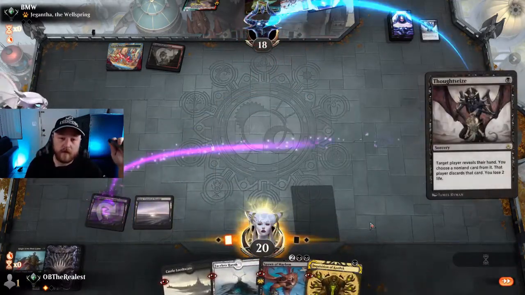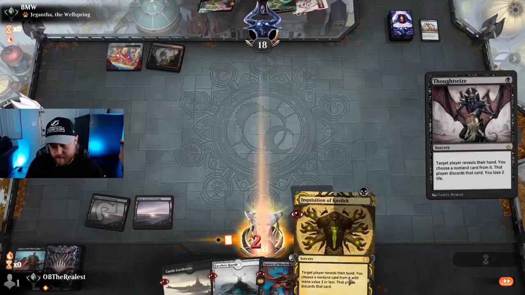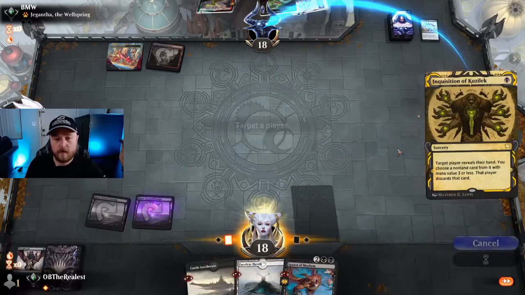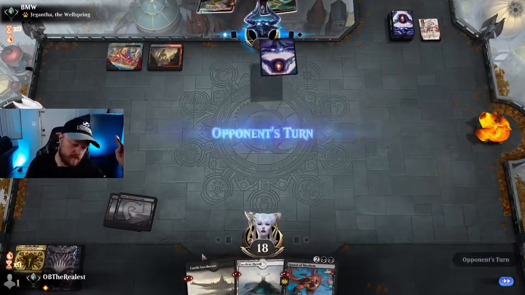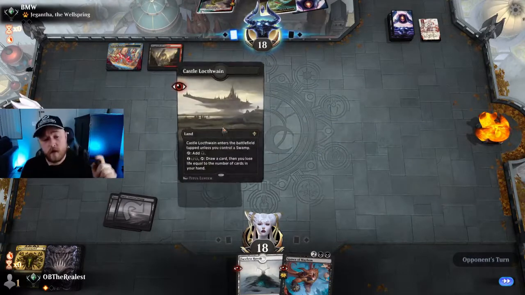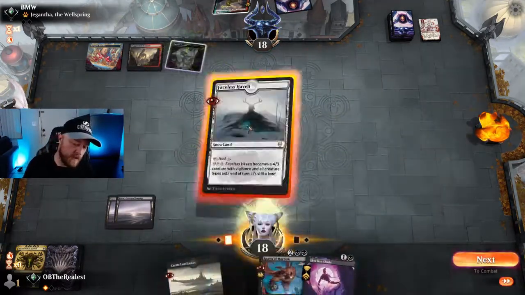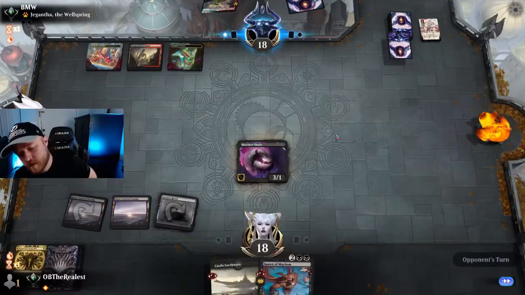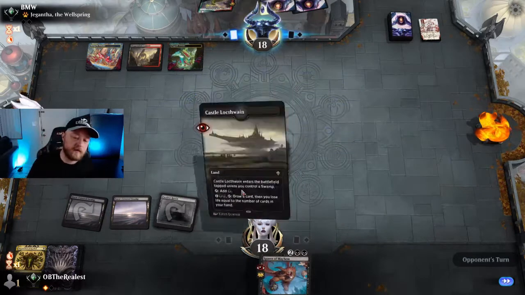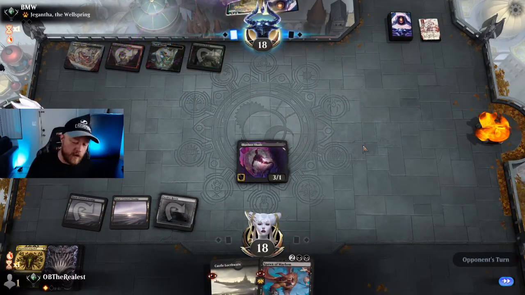We are definitely going to do this though. Extinction Event, bye-bye. And then this. So they are down to 1 land, which is good for us. I will probably play Faceless Haven next. Yeah, that works out. That checks out. Then we're just going to play Castle Locthwain and smack on in. Dive on in.